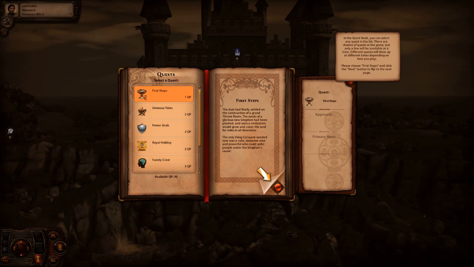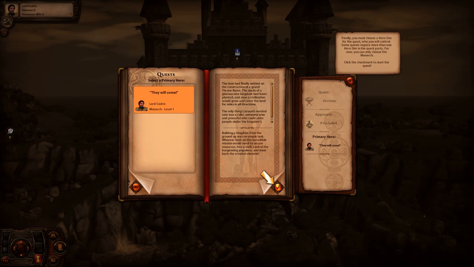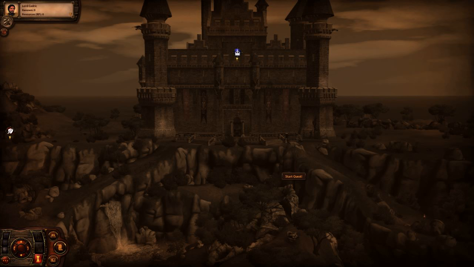The dust had finally settled in the construction of a grand throne room. The seeds of a glorious new kingdom had been planted, and soon the civilization will grow and cover the land for miles in all directions. The only thing Coruscant needed now is a ruler. Someone wise and powerful who could unite people under their kingdom's cause.